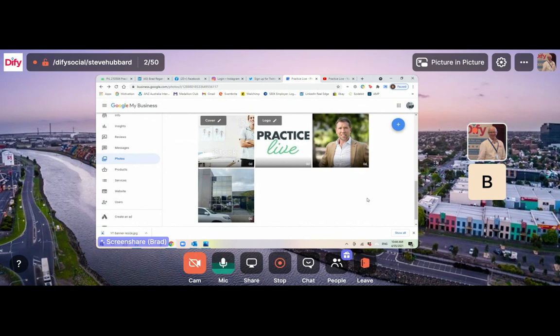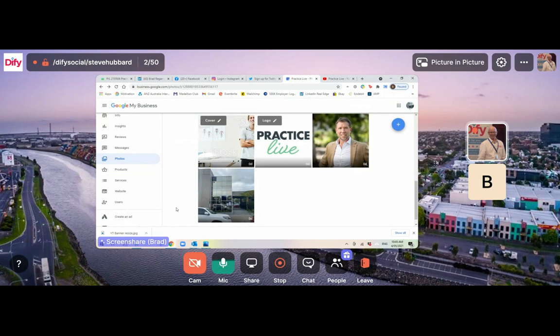Once it's verified, we want to make sure that we've got the photo that we want to use, because the first photos you put in clearly get seen a lot more as people start searching, right? So the initial photos are the ones that get seen the most. But good idea adding the exterior.